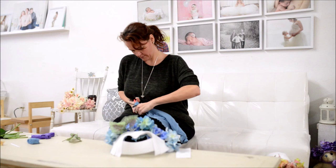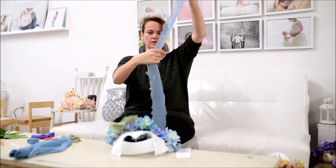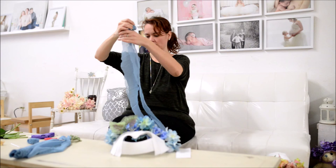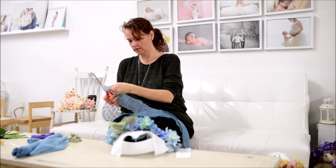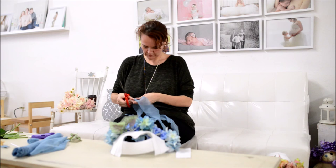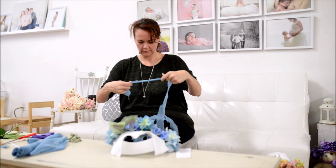And so I have a piece like that. And again, it's frayed edges, which is kind of how I like it. And then I'm just going to cut this in half, and cut off the ends here because there's still some trim. Okay, and then so now I have two little strips here.